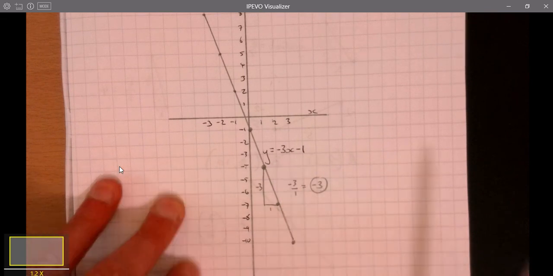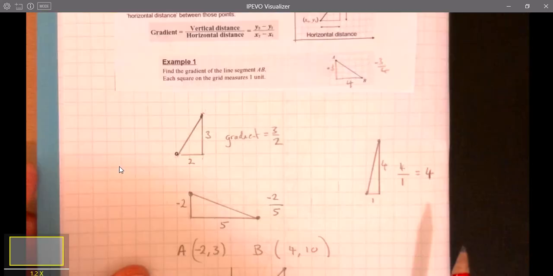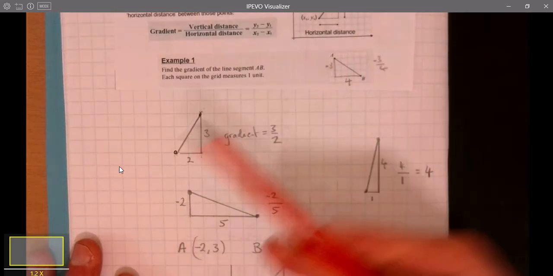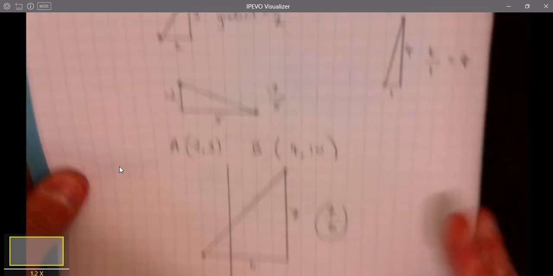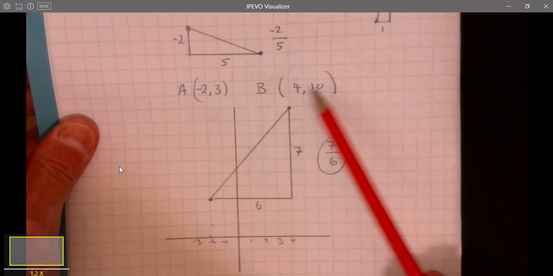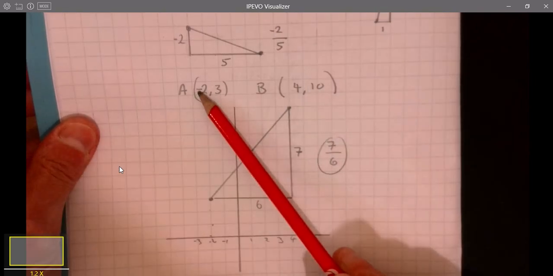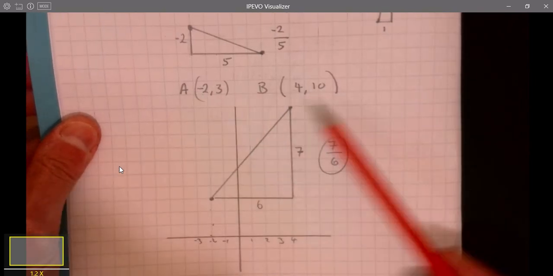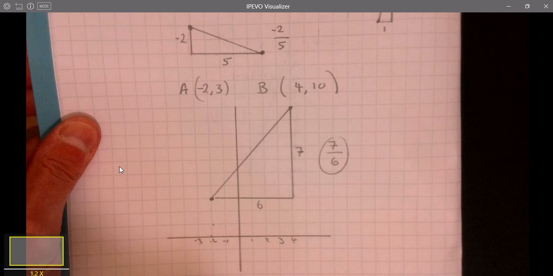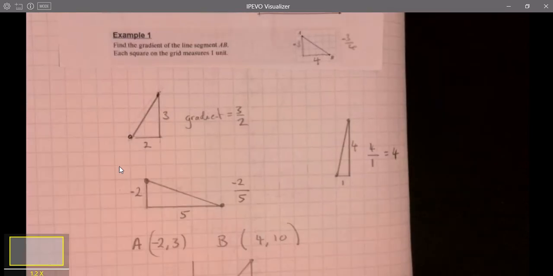Alright, there we go. So, can I have a go? Just trying to work out some gradients. First of all, from just a couple of points, and then have a look at some questions where we just give you 2 coordinates. Right, you saw me, I just made up 2 coordinates, plotted them, and then just drew it out. Right, there you go. Have a try, see how you get on.